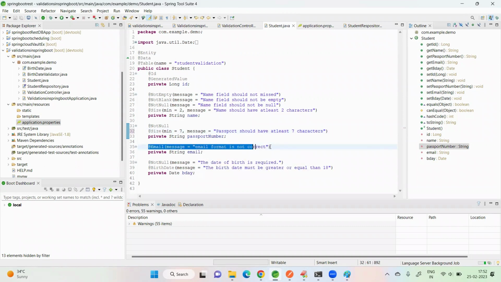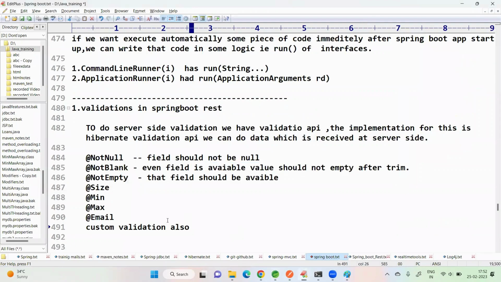And email also follows some format. What format will email follow? Internally, a normal email should contain a user name, @, and a domain name, maybe Gmail or Yahoo, Outlook, whatever. This format should be followed by the email field, otherwise it will throw an error.